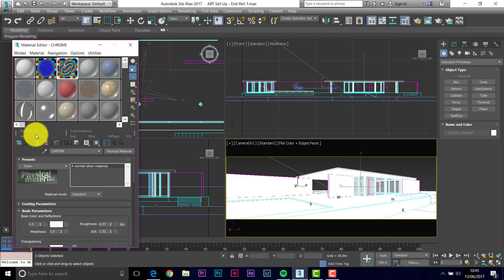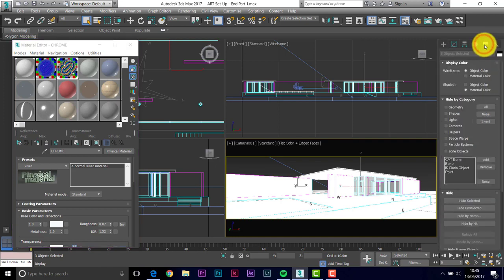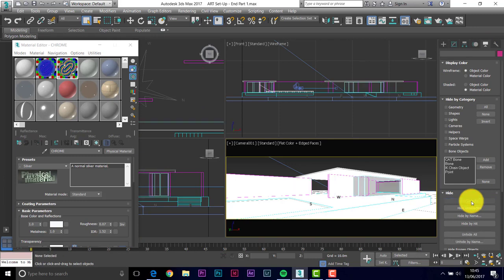Okay, now as we add these materials, let's hide the objects. So go to the display panel and hide selected. We've done the glass already. Let's pick the glass object. Just click here, it finds window glaze trans, hide selected. Okay, so as we create things, we'll drop them away from the model.